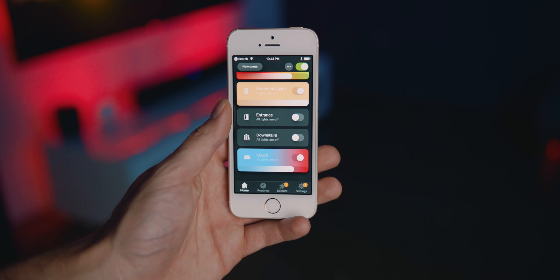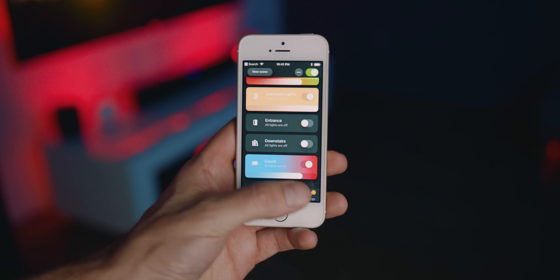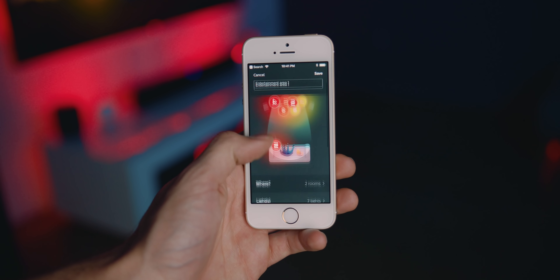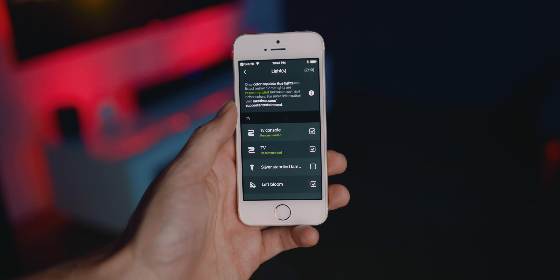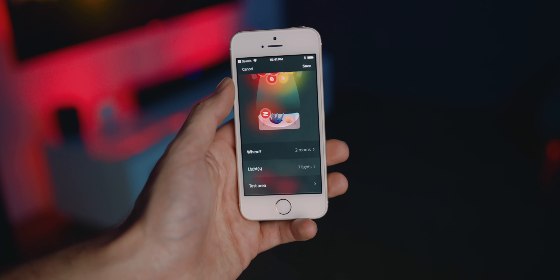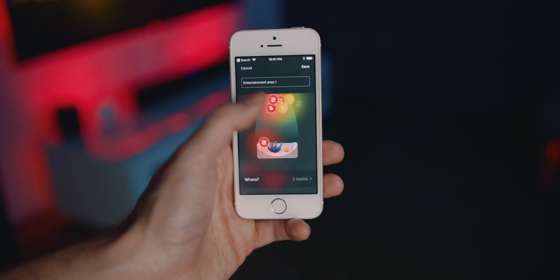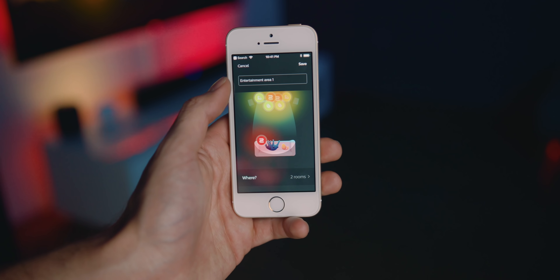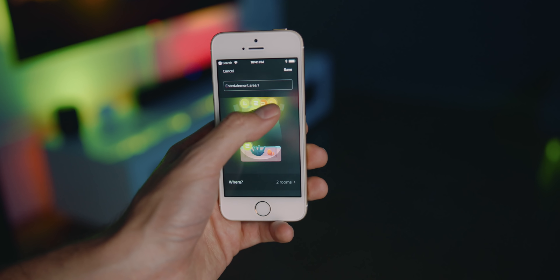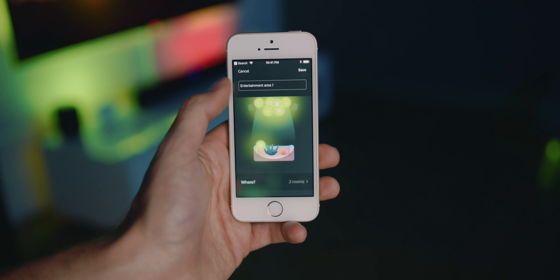Once you have the Hue Sync app installed on your computer, head over to the Hue app on your phone or tablet, hop into the settings section, and select Entertainment Areas. This is where you set every light you want in that section. You can actually see how that looks in the environment and move the lights so they best react to the scene — you can see the TV, the couch — and fine-tune everything so it works perfectly.